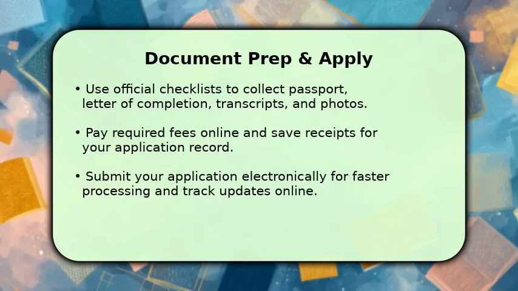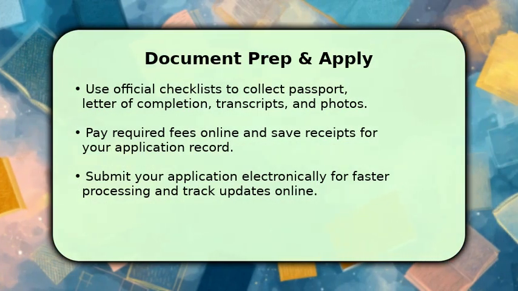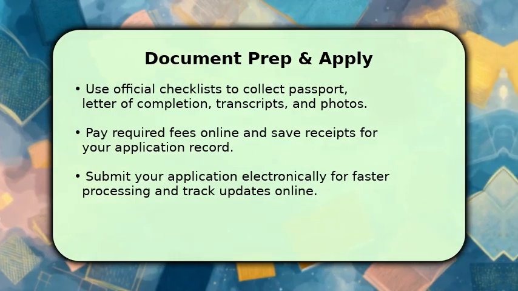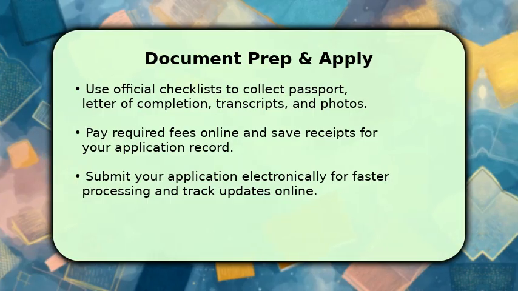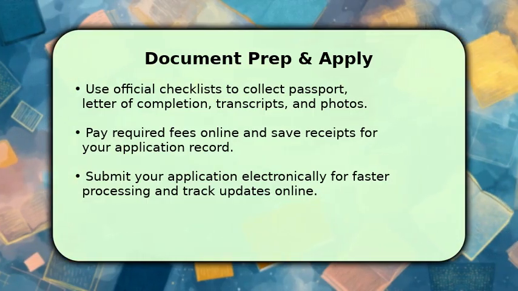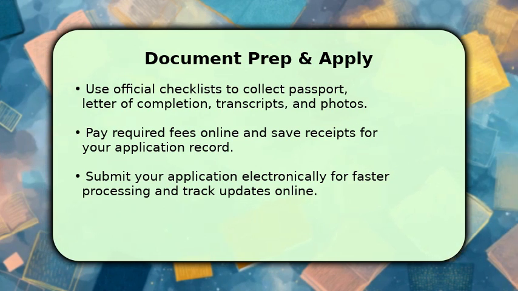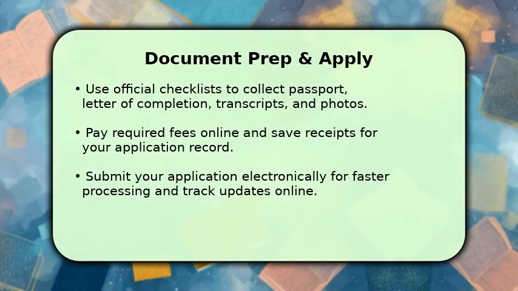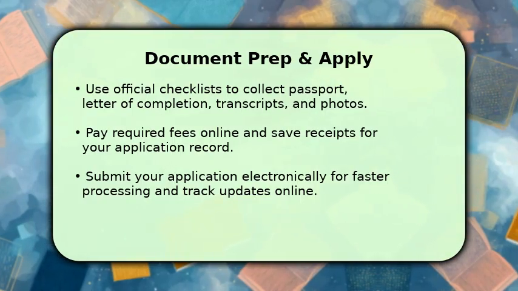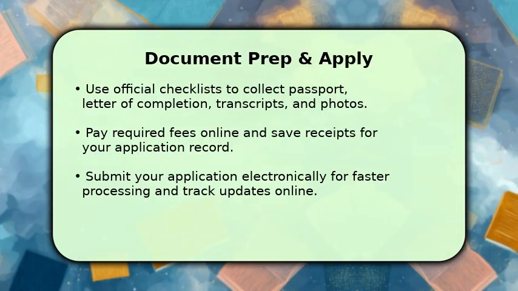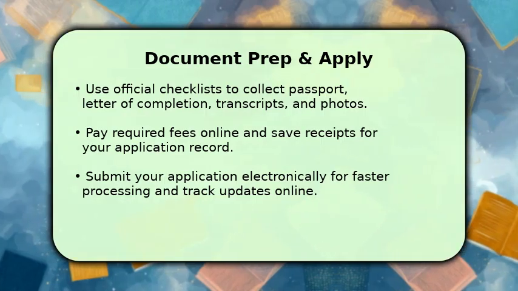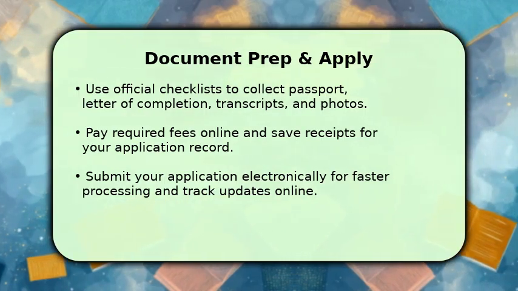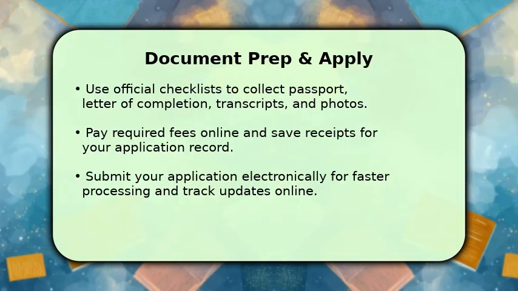Organize documents before you start the online application to avoid interruptions. Scan a clear photo ID page of your passport, an official letter confirming program completion, and your academic transcripts. Pay application and biometrics fees online and download receipts immediately. Choose the correct application category and complete every field carefully, then upload files in the accepted formats. Monitor your account regularly for requests for additional documents or biometrics appointments.